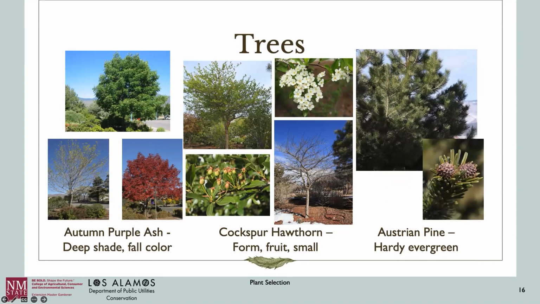The one in the middle, I wasn't familiar with until the demo garden. It's a cockspur hawthorn. Now, hawthorns, just so you all know, most of them have thorns, right? So if you have children, you might not want a tree that's very thorny, but this one's kind of a small tree. It tolerates our alkaline soils well. It kind of grows sideways, so it's a beautiful specimen tree. It has beautiful flowers that the pollinators like, and it has fruit that is persistent, so it doesn't fall off and get all over your drive.